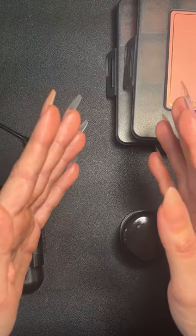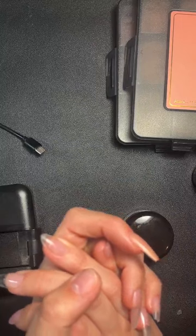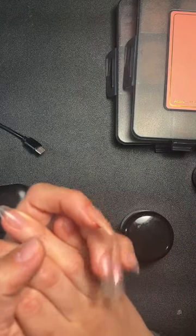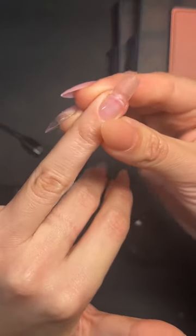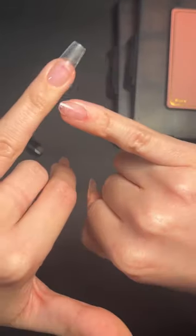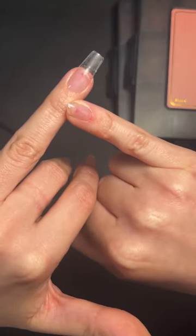If you don't like doing infilling, because they soak off so well you can absolutely just soak them off each time and reapply a new one. Are the new tips any different to the old ones besides the color? I wouldn't say so — the shape is different, but the only real difference is they are now matte.